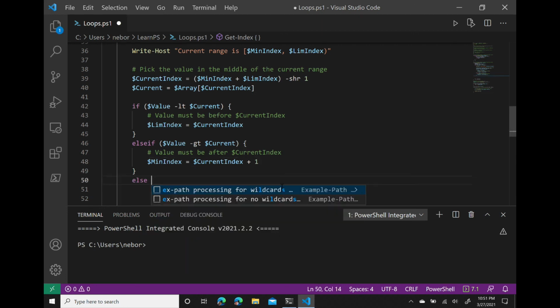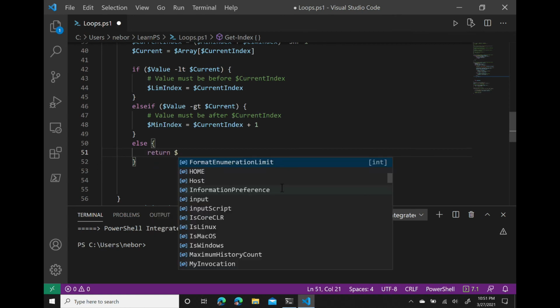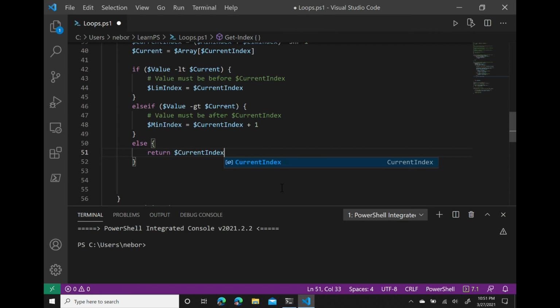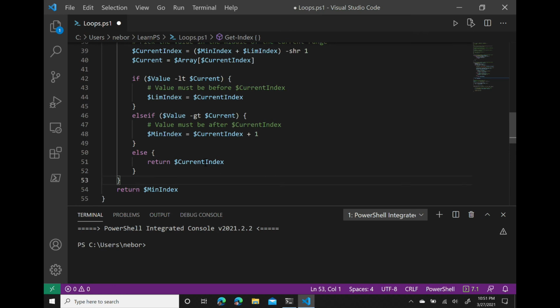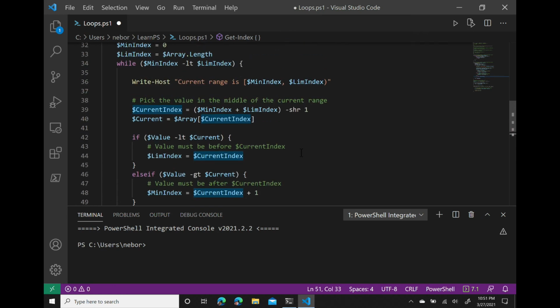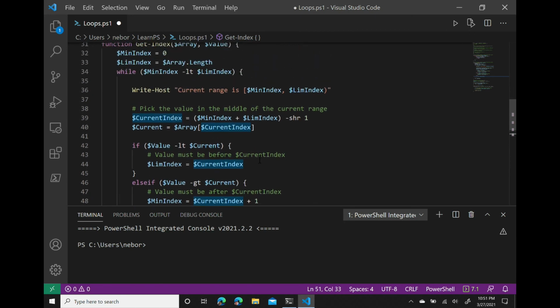Okay, and then finally the remaining case is that they're equal, and actually I'm just going to return current index. Now this is actually a statement we haven't seen before, return. So break breaks out of a loop immediately, return exits from a function immediately.